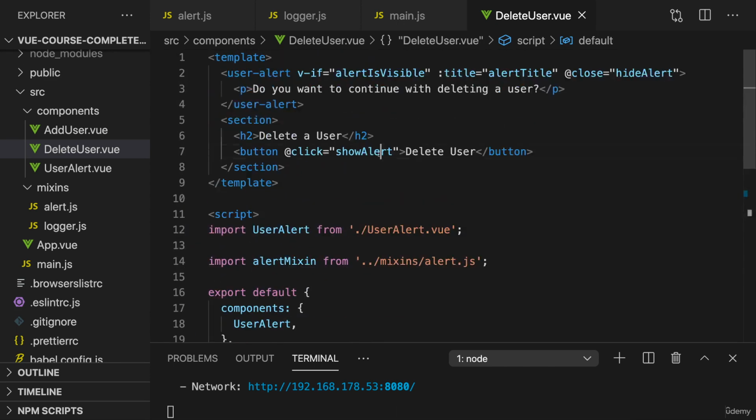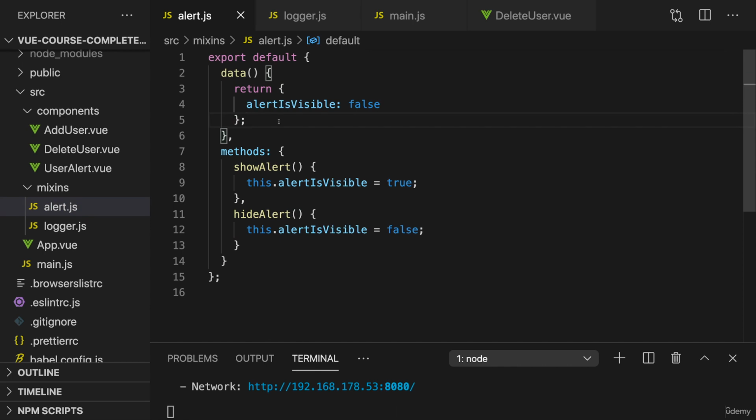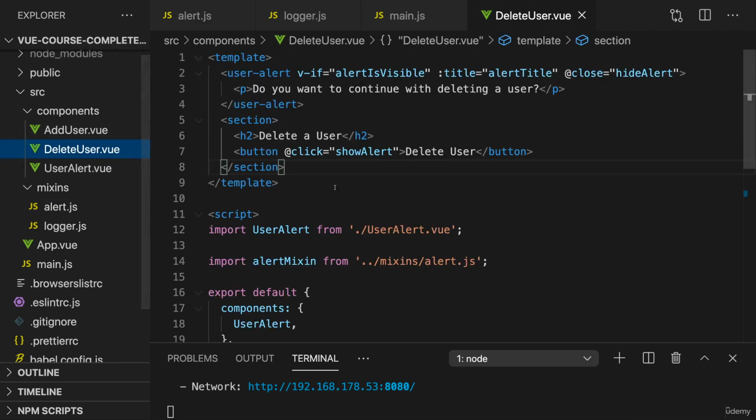With mixins, bigger projects and bigger code bases can be harder to manage. In addition, you have to take care about this merging behavior. And in case you have a scenario where the default merging strategies don't fit you, yes, you can override them, but that's a lot of extra care you have to take to ensure that mixins work correctly. And even if they do, you still are left with the problem of not immediately seeing where some method or some data piece is coming from.